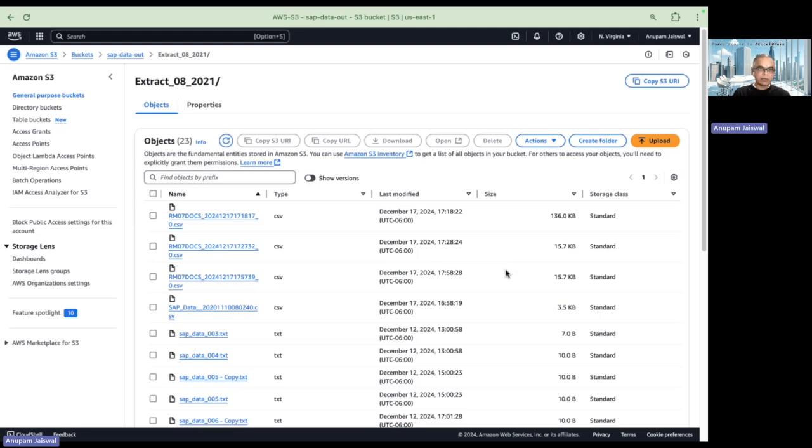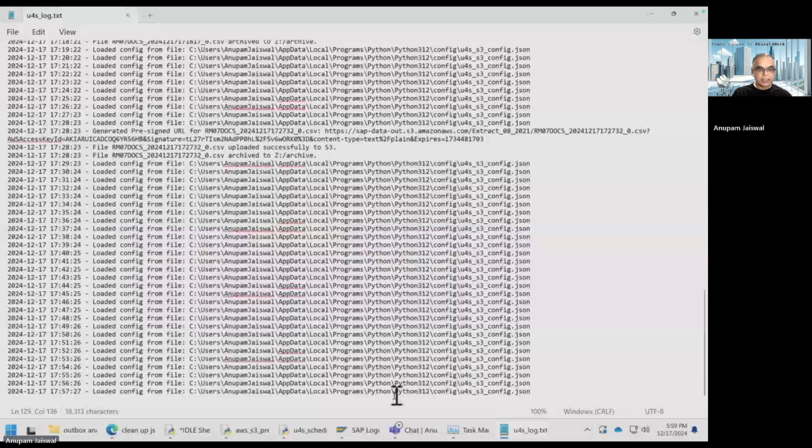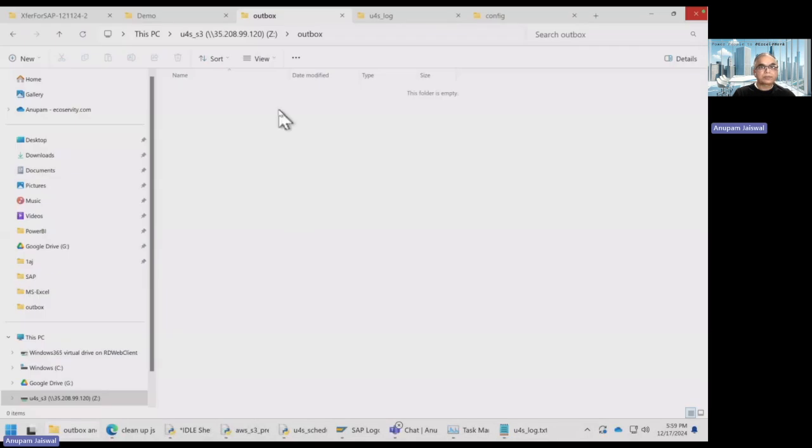Now let me show you how this file is moving. AWS gives a pretty straightforward implementation of pre-signed URLs. So these are the configuration parameters.